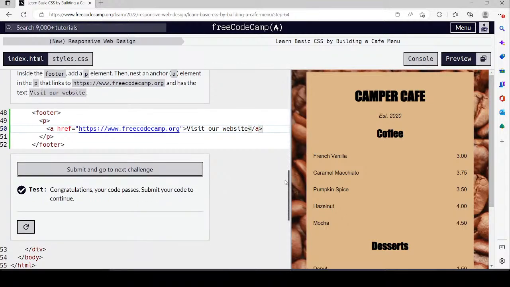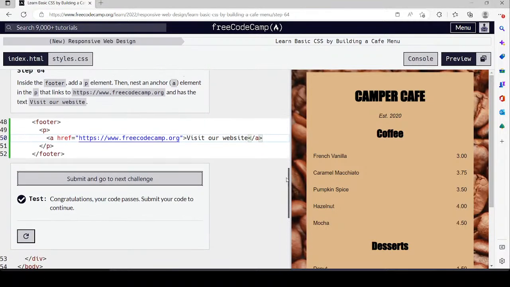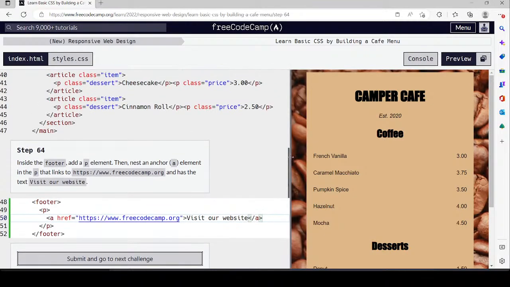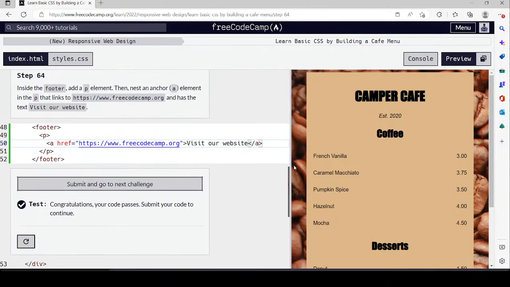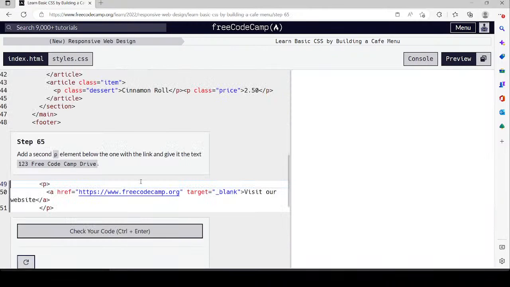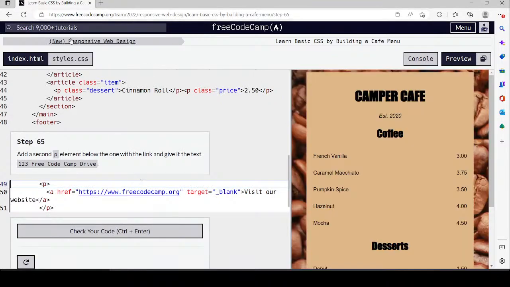Alright, so it says congratulations, your code passes. Let your code continue. So we're now at 64. We'll see how far we're getting.